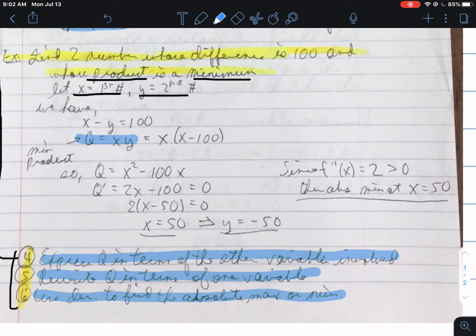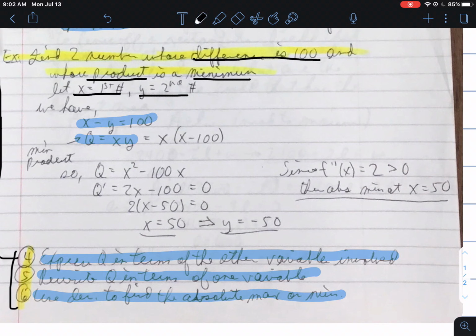But then we said we need to express that in terms of a single variable so that I can then make use of our derivative, right, to find our critical numbers. Now I called it Q. Again here, if you want to call it P, you can call it P for product. Now I need some other relationship between my two variables, between my two numbers, x and y, so that we can use that equation to sub out one of those variables. And the other information that we have in the problem is that the difference of our two numbers is 100. So that gives me this relationship that the difference between x and y, x minus y, is 100.